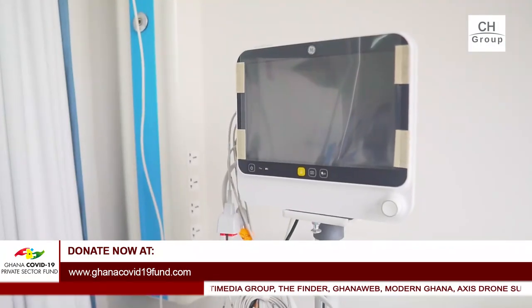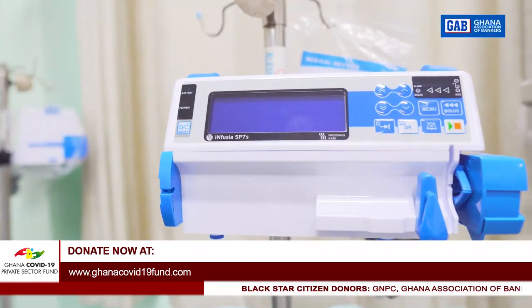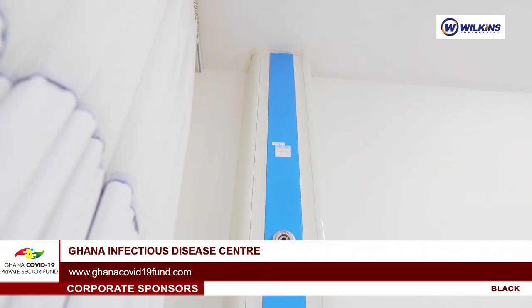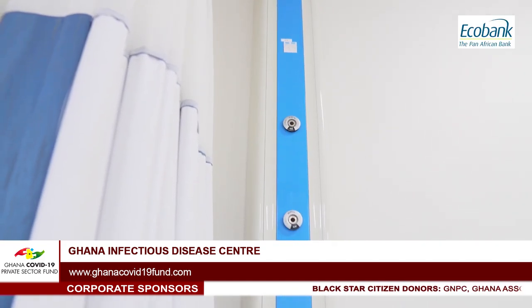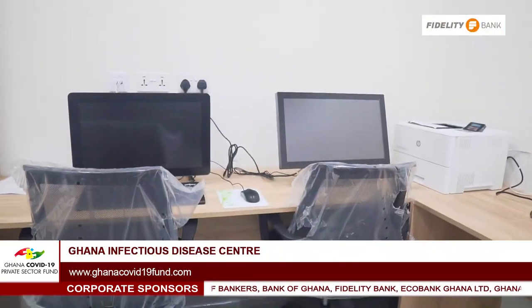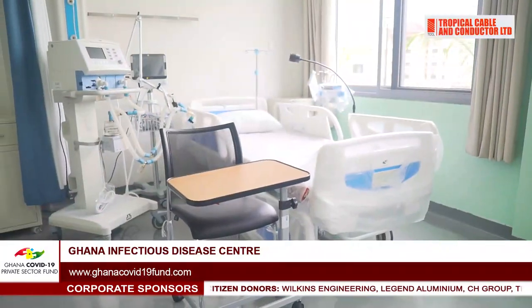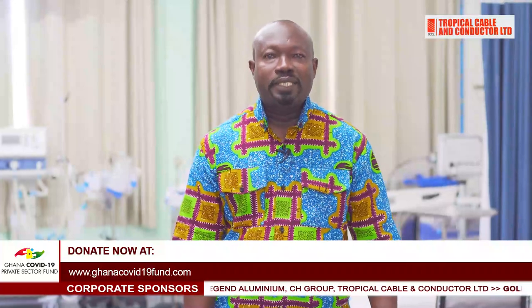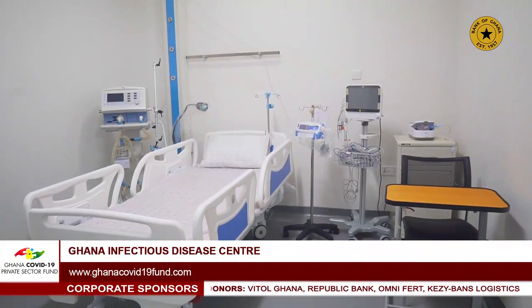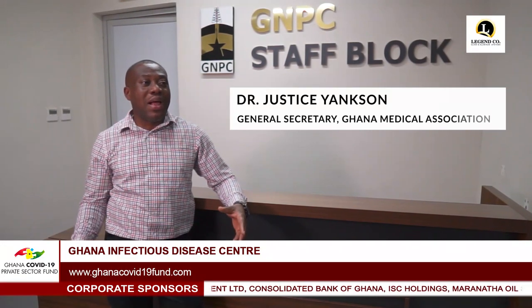The facility is equipped with a basket of medical devices comprising intensive care beds, multi-parameter patient monitors, ICU ventilators, infusion devices, nebulisers, as well as wall-mounted service columns through which medical gases, suction, and power are delivered. The ICU and high dependency areas are linked by a central monitoring station, where clinicians can keep their eyes on every single patient on admission without being physically present in patient care areas, allowing them to deliver world-class medical services to COVID-19 patients.